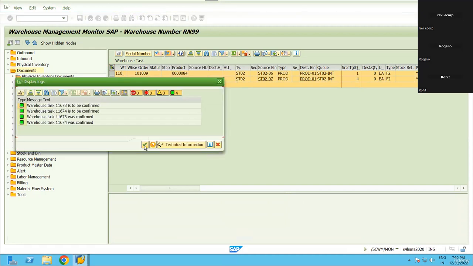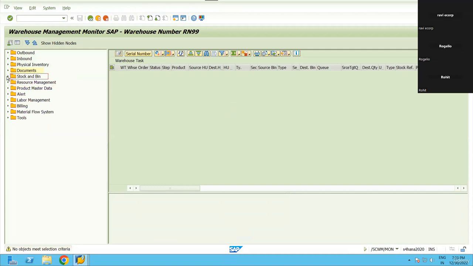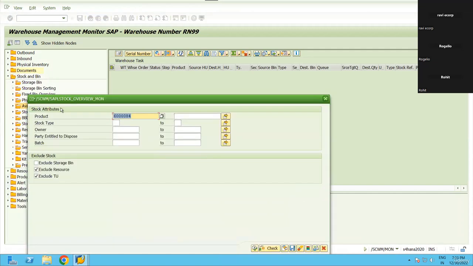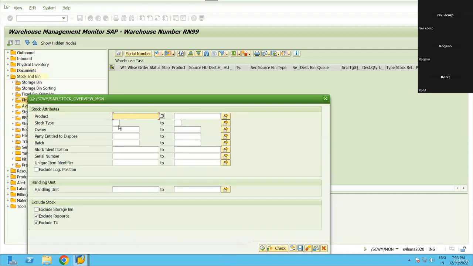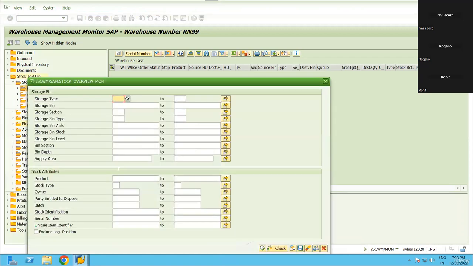Now the stock is in production. Okay, PSA. I'll go to stock and bin, physical stock, give the production supply area and give my product.